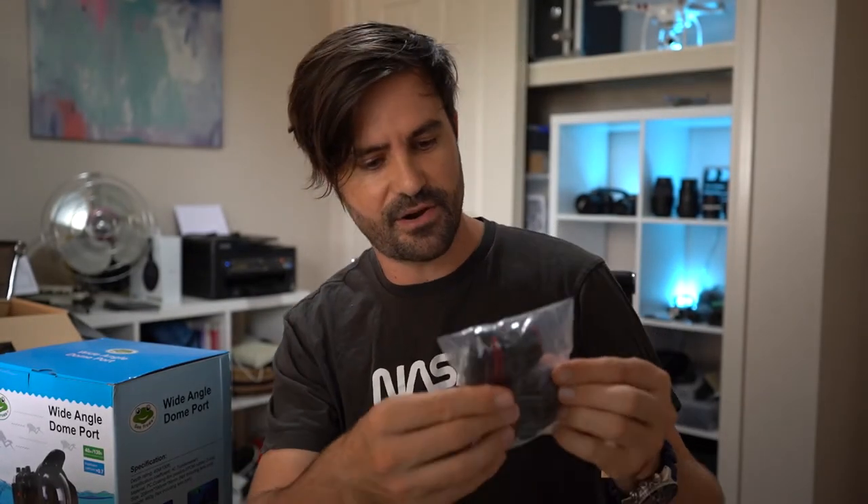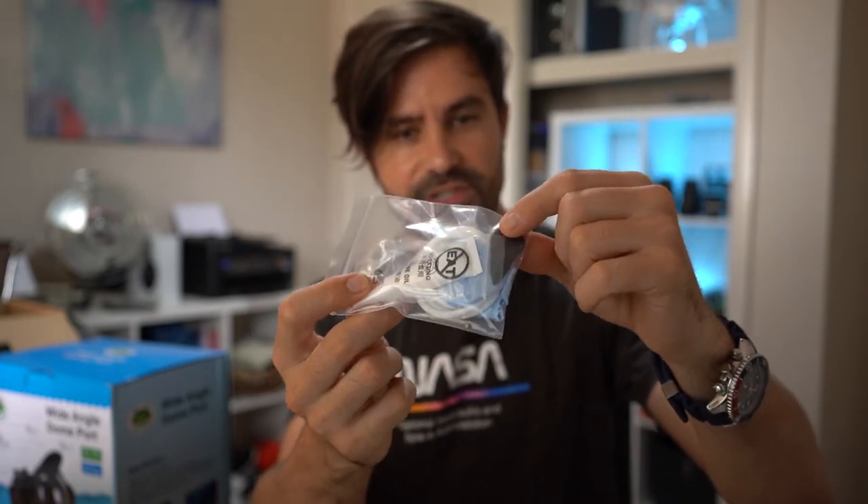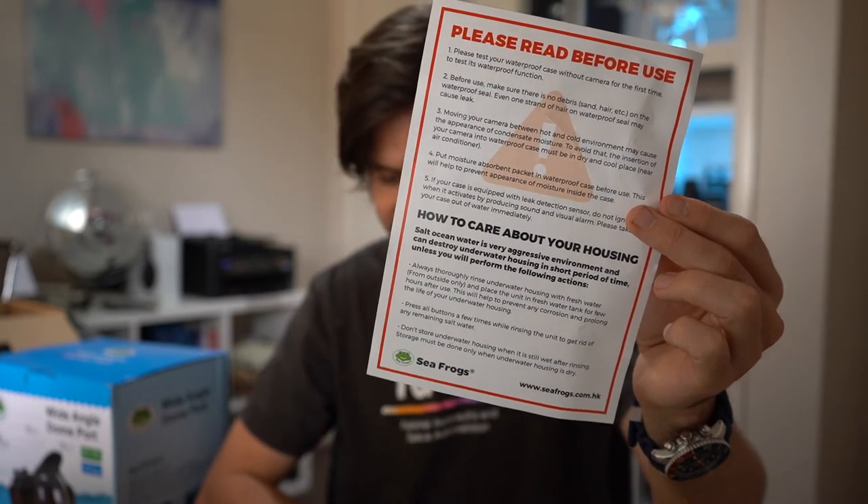Some other things that came in the box: in the pouch we have a wrist strap and a shoulder strap. We also have anti-fog sheets — little moisture absorbing inserts you put inside the housing before your dive or snorkel to prevent lens fogging. There is also a spare o-ring, o-ring grease, a lens cloth, and a little pick for removing your o-ring for inspections and re-oiling. There are brief instructions directing you to the Seafrogs website, plus a fairly decent user manual covering lens gears, strobes, the leak detection system, and the vacuum pump. I think it's pretty damn good value for what you pay.